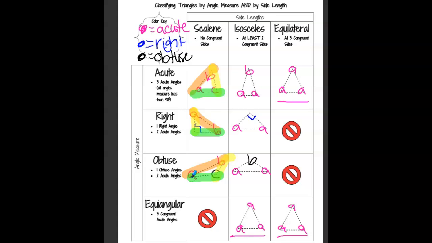Okay, so when I go over to the isosceles, it says at least 2 congruent sides. So which 2 do you think are congruent in that first triangle? The 2 side ones. Yes. Here, which 2 ones do you think are the same? My side ones.